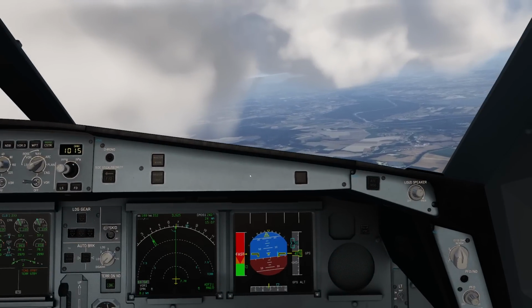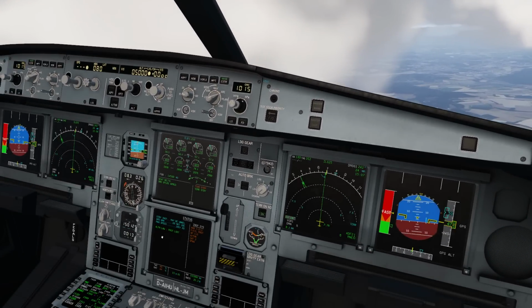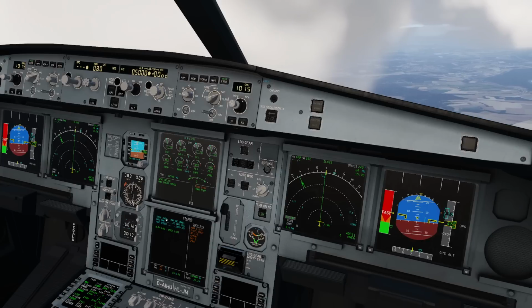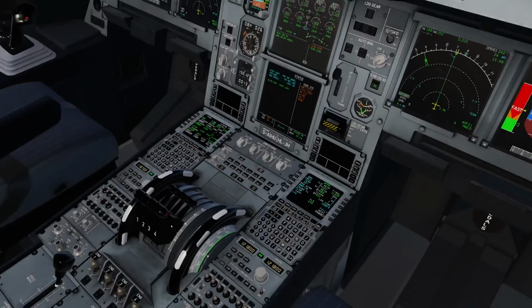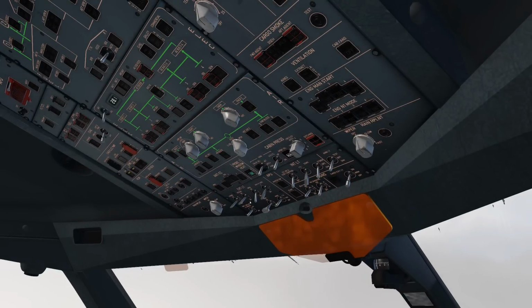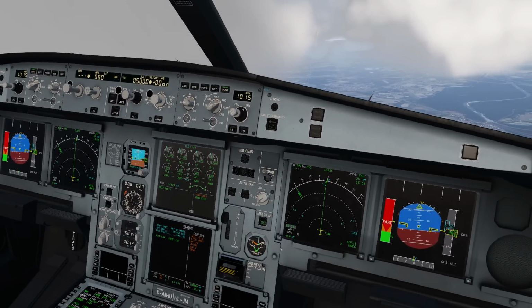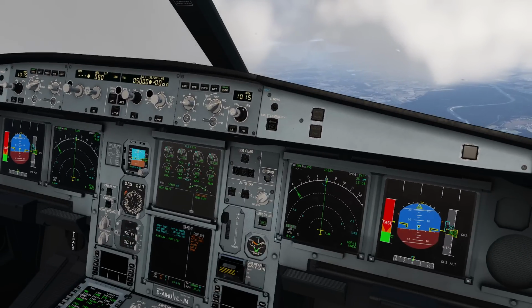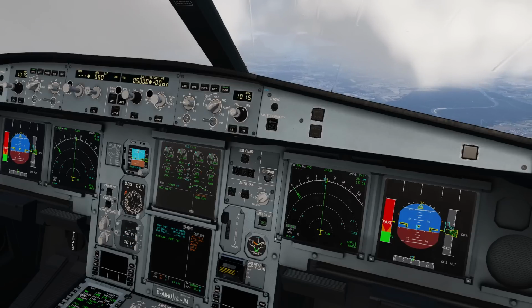Okay, stop ECAM. Then, what can we do? We can't do any resets. We can quickly check our non-normals. So the flaps are just going to stay where they are. We don't need any of those. That one's disarmed, and that is alright. Okay, cool. Then, system resets. We can't do any. And that's basically it. Okay, continue ECAM.